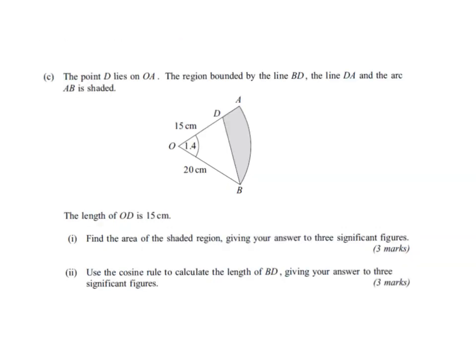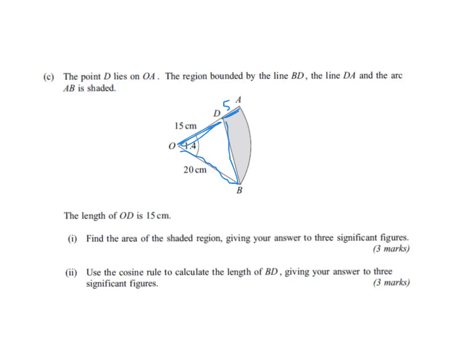Let's move this up a bit. Here we are. We've got another problem. They've made it slightly trickier here. You've got the same triangle, but this has been shortened. So you've got 15 and you've got 20 there. You've made a little triangle there. So the length of OD is 15, so that's obviously got to be 5 there.